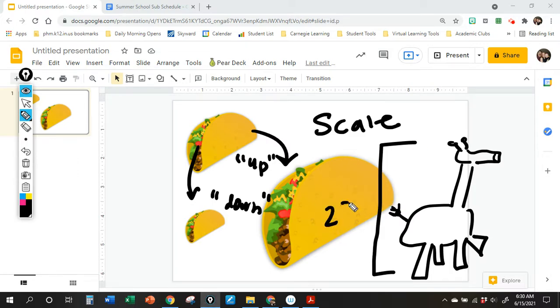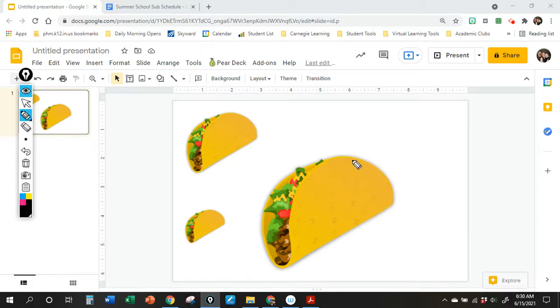So if I draw this giraffe on the projector screen, how tall is this thing? Maybe like 2 feet tall or something on your projector screen. Obviously, a giraffe is not 2 feet tall. They're way taller than that, right? So on my little computer screen, as I'm recording this, it's not 2 feet tall. It is even smaller. It's like 3 inches tall. So it's very, very scaled down. So scaling up and scaling down can be a really useful way of representing really large ideas on paper, for example.